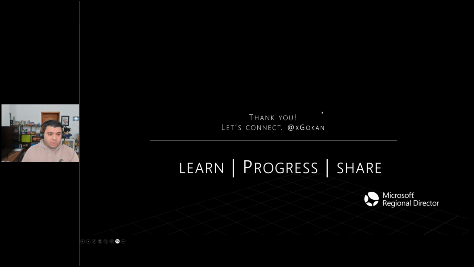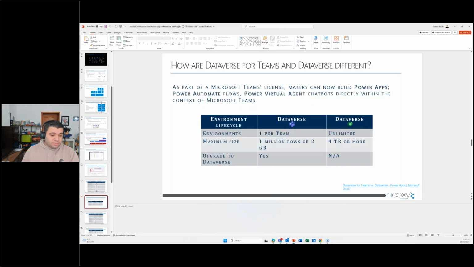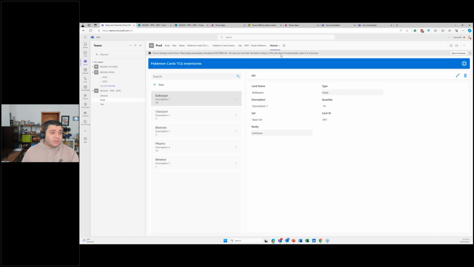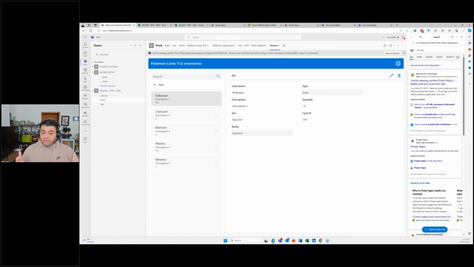I don't know if I'm still sharing, but here, you're absolutely right. If I come to my team, you can see this is horrible, and it says it doesn't load properly. But the option exists, and that's what I'm trying to explain to you. You have a way of doing this if for some reason the Power Apps connector is blocked or the SharePoint connector is blocked. Perfect.